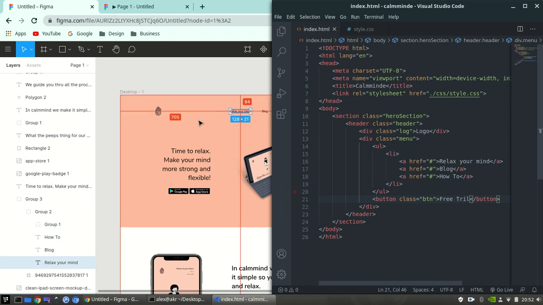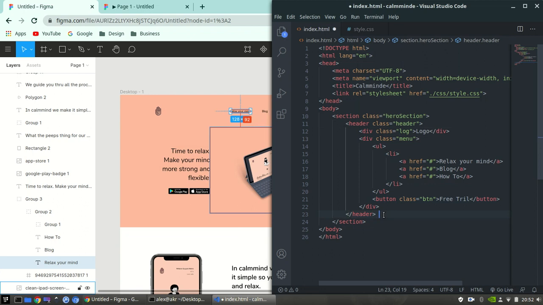Now let's continue with the structure outside of our header. Okay, we want our content, which is going to be hero section, and we're using BEM here.